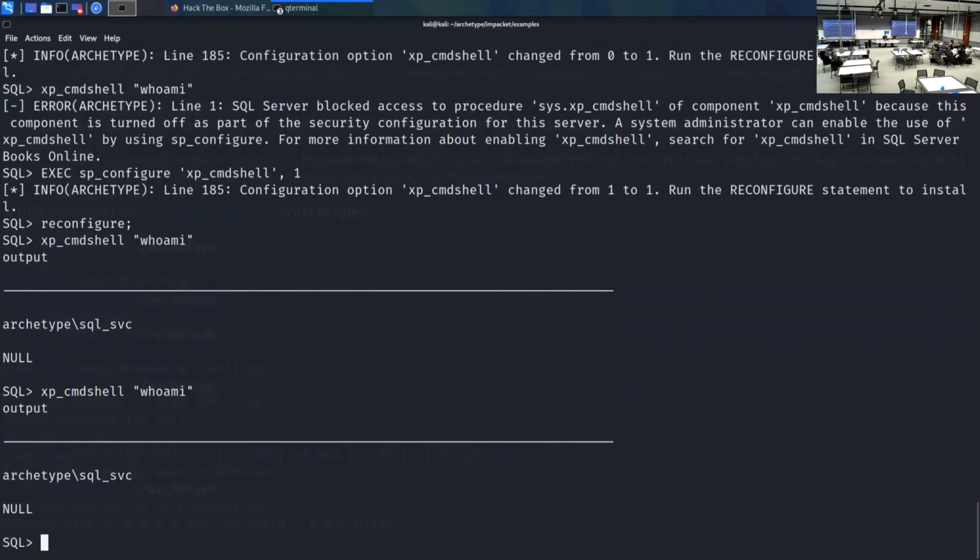Now I didn't memorize this command. If you just look it up, this is one of the commands you can find. It's xp_cmdshell. And then the command we want to type is, I'm not expecting you to copy it off the screen immediately because it's quite long, but if you Google around for this kind of stuff, it's one of the top results.